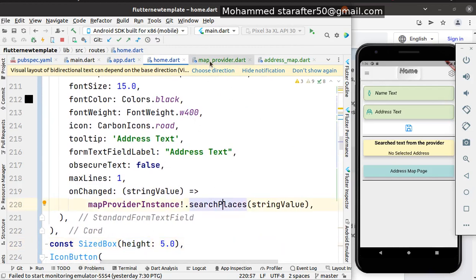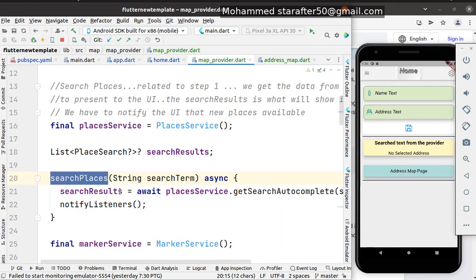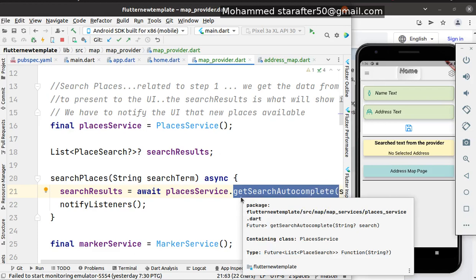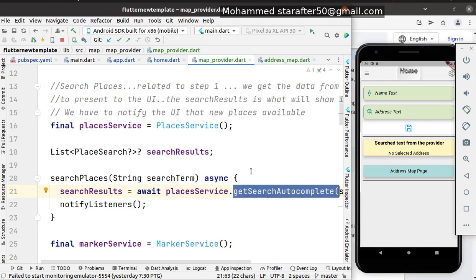So this method will take an instance of this places service, and it gets a search autocomplete. You remember, we have just said that there is a drop-down box that comes with options, with many addresses that look like what we are searching for.